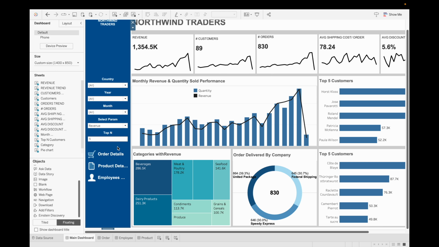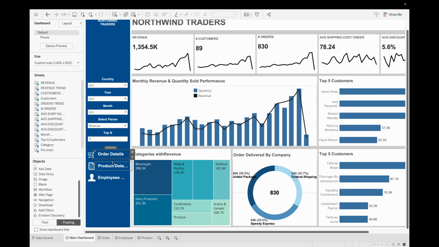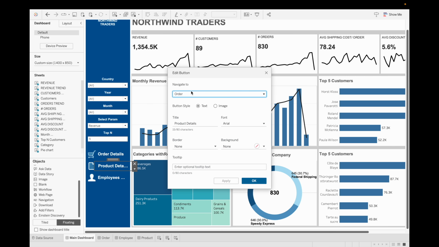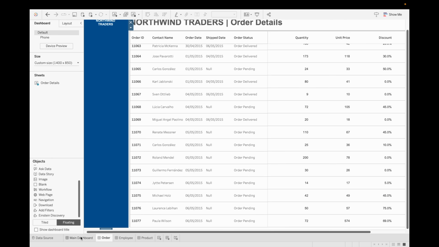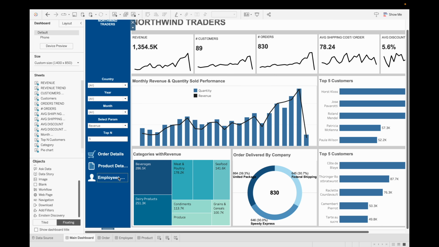So when we click on it, if you are using Windows, then you can go with Alt plus click. If you are using Mac, then just press Option and click, then you can route to our order details. And if you want to click to product, then you can go to our product details. Okay, so we forgot to change it to product. Let's change it and employees. Okay, now you can see it is rerouting us here.